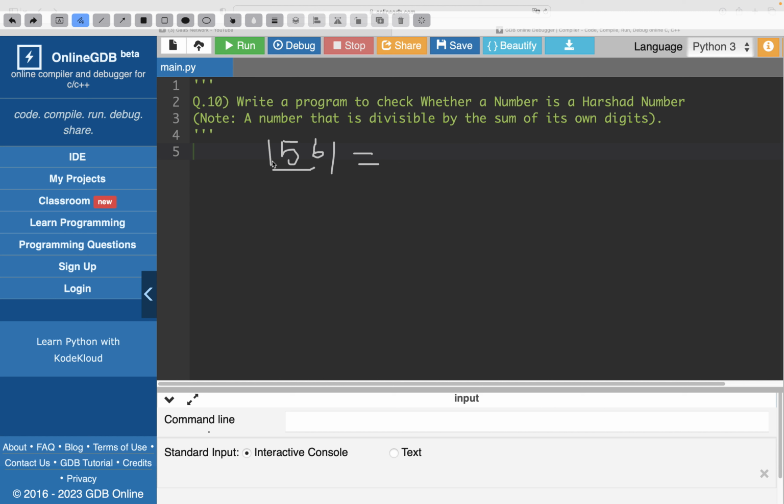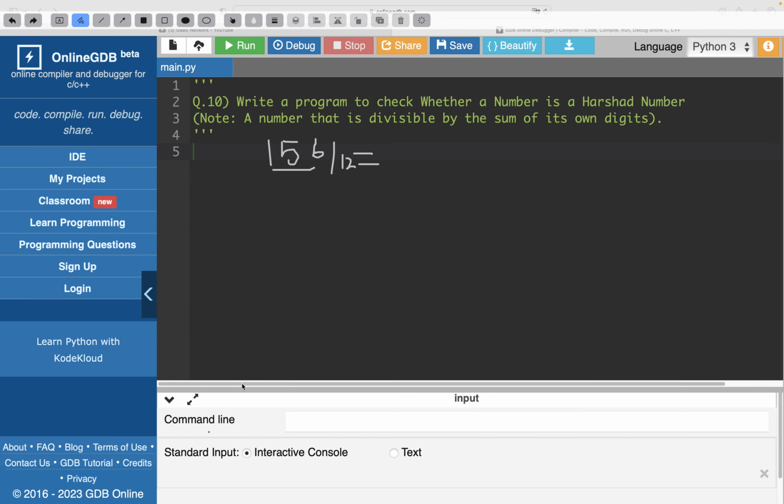What is the sum of its own digits? 1, 5, 6. 1 plus 5, 6, plus 6, 12. So is it divisible by 12, right? And when I say divisible, it has to be fully divisible, right? It cannot be divisible with a remainder. No, fully, completely divisible.